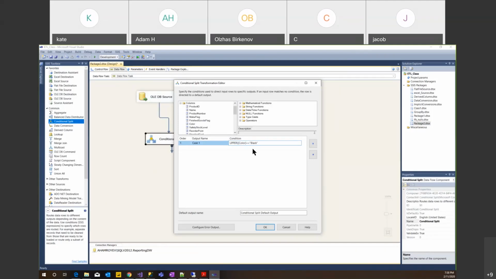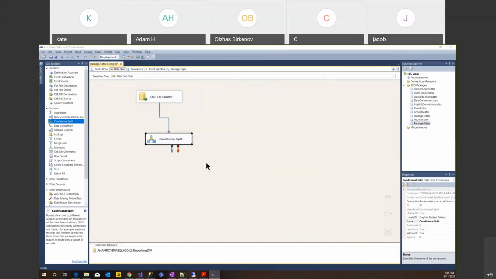We have already seen the upper function in T-SQL. It's the same thing here. It will convert every value in that column to uppercase, and here we'll say upper black. So when it's equal to black color, I'm going to say this is black. Anything else, I'm going to say non-black. Okay. 2 branches now.